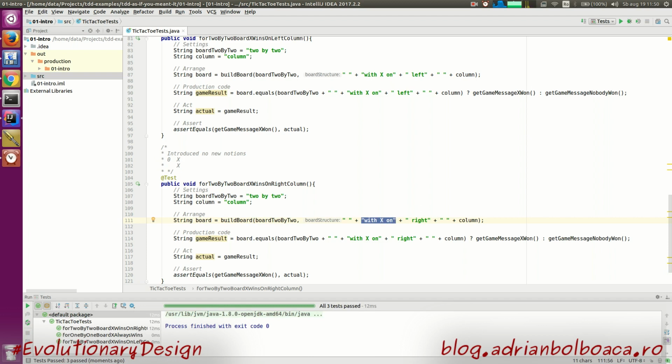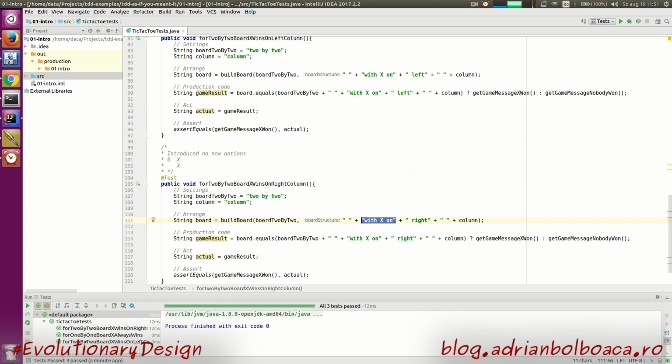So basically with X on is telling me that I have a certain structure, either line, column, or diagonal, or X1, and then I added which type. It's on the left or it's on the right. If I have a 3x3 board, it's on the middle. If I have a 4x4 board, then probably left, right, and middle won't help me. And if I care, I just need to number them.